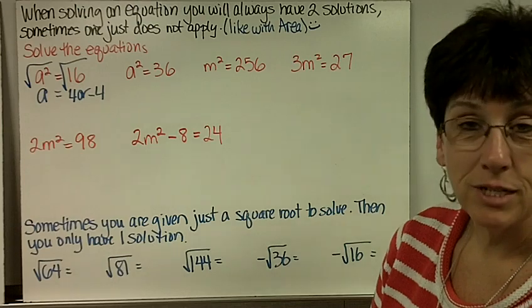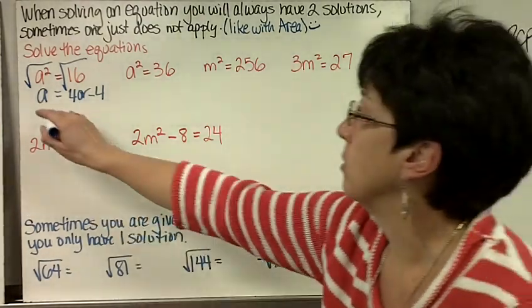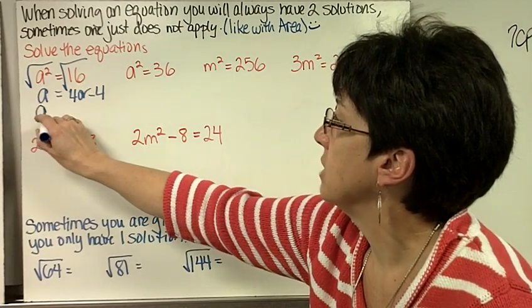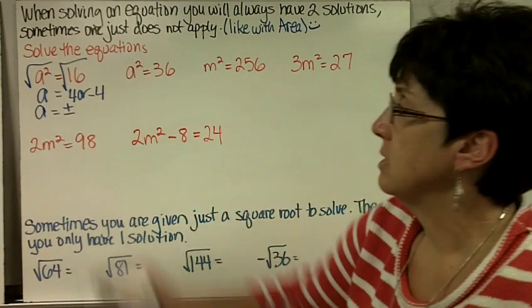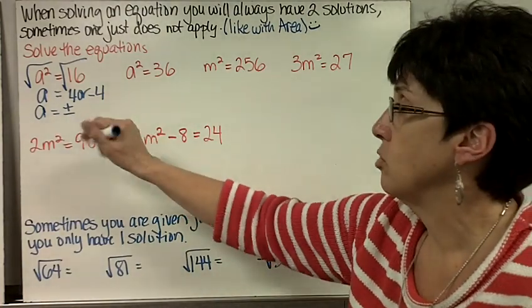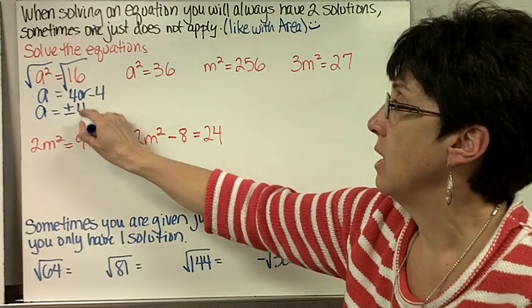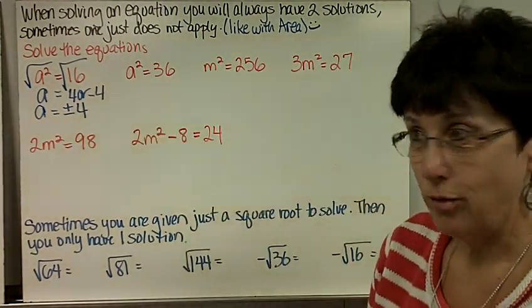But being mathematicians, we don't want to have to write more than we need to. So they've come up with a symbol. We can write this: A equals, and a symbol that has a plus sign on top of a minus sign. And this is read plus or minus. So we would say A equals plus or minus 4. And look at all the stuff we didn't have to write.